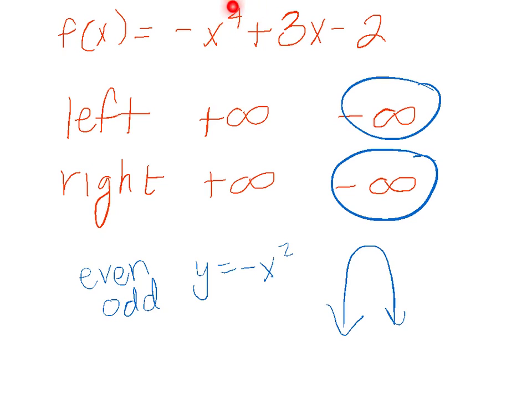If this had been odd, so x cubed, x to the fifth, the directions would be opposite. So positive and an odd exponent means to the left it would be negative, to the right it would be positive. If it is a negative and an odd, that means to the left it would be positive and to the right it would be negative. So go back through your notes. Most of you guys did a great job on this on our quiz, but make sure you guys know those and how to tell the difference.